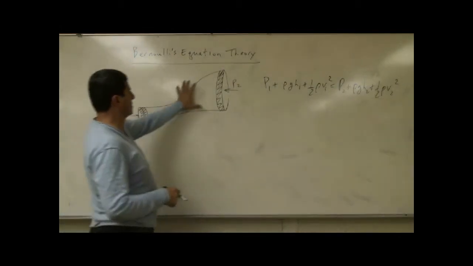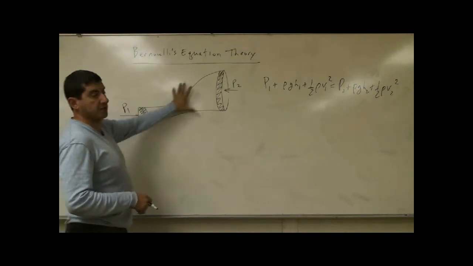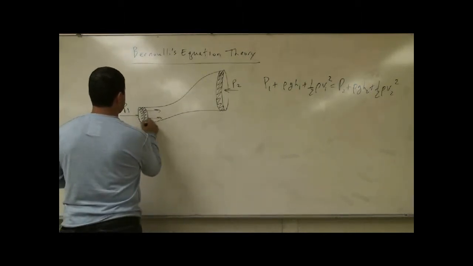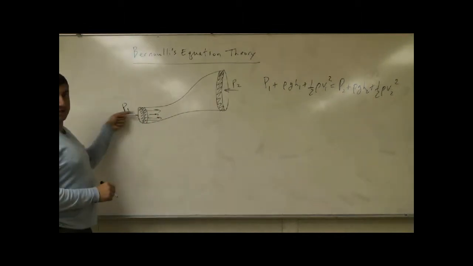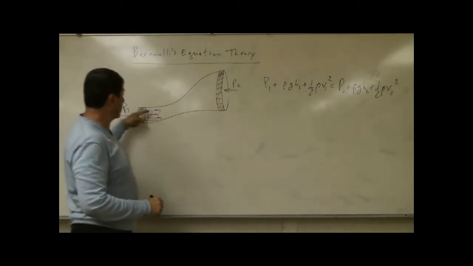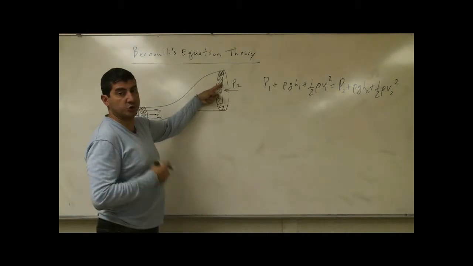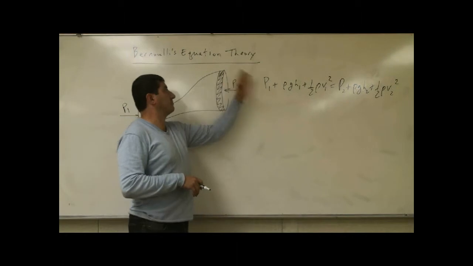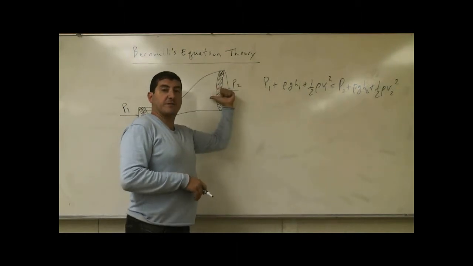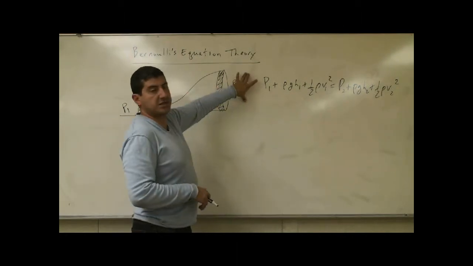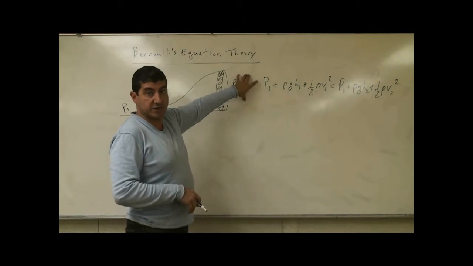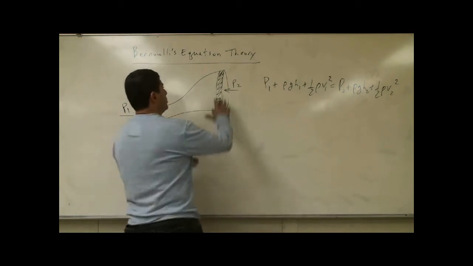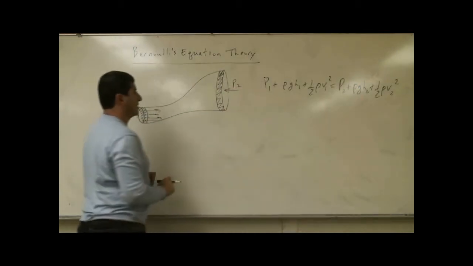We have a pipe here of variable thickness. We have a fluid coming in here, under the pressure of some source pushing it, and the fluid is making its way up the tube and it's going to come out here. Over at the other end, we have some source pushing the fluid backwards, right? It could be that this is open to the atmosphere, so this pressure P2 can be atmospheric pressure, or it could be just some other source that's pushing this way.